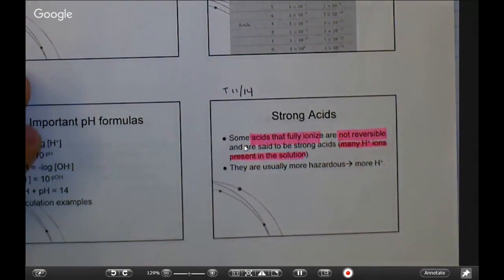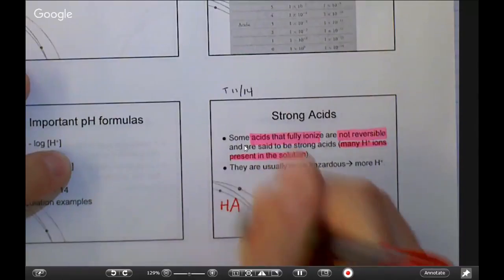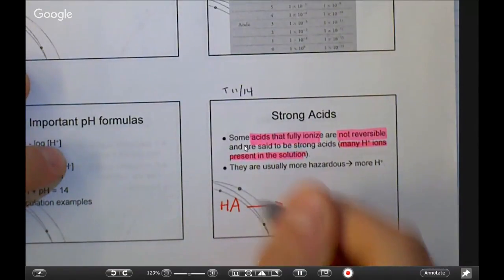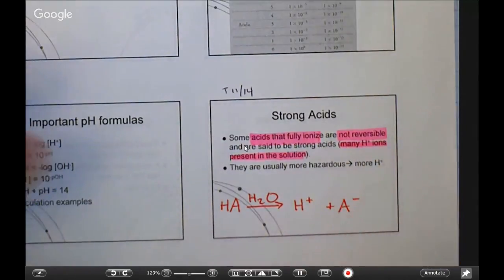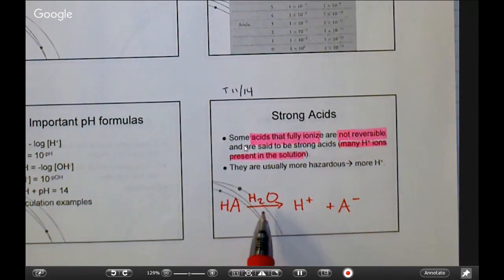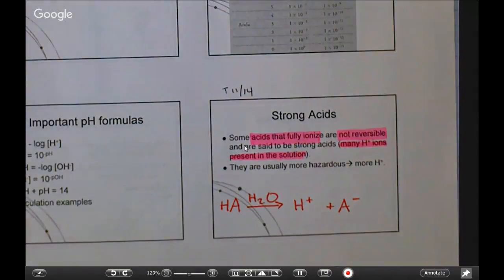Okay, so if we were to write this out, it would look like this. We have HA, and in the presence of water, it dissociates into protons and the conjugate base part, the A-. So notice the arrow here is unidirectional. It shows that the reaction goes to completion. Okay, the dissociation goes to completion, so it mixes with water, it completely ionizes, it completely breaks down into H+ ions and the A- ions, the cation and the anion.